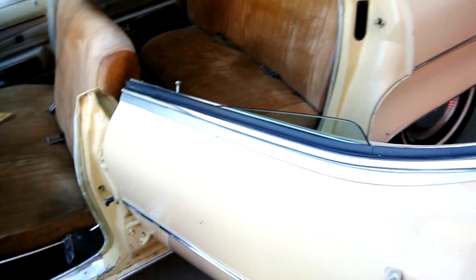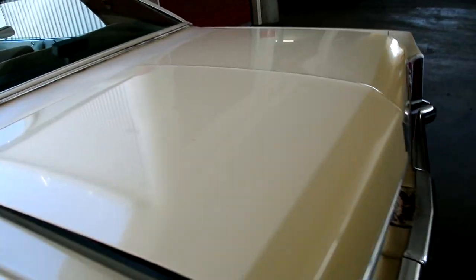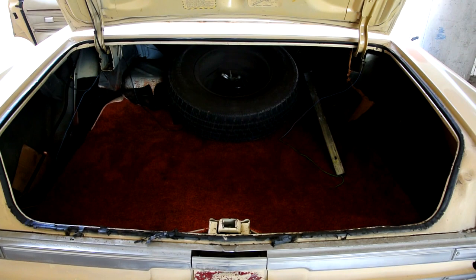I'm going to leave this open. Nathan, 406-544-6919. We popped the trunk there for you. Woo, buddy. Clean, clean, clean, clean, clean.